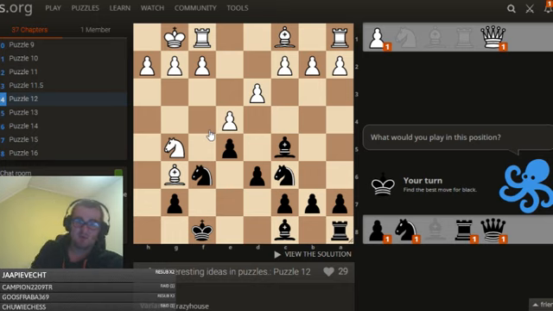Yeah, bishop at d5 I was also thinking about, because you have knight takes d5 in some lines. But okay, let's go to this one. But the problem is, what do we do if they take here? Queen here. They can block with their own queen. We get to play knight at e2, maybe.